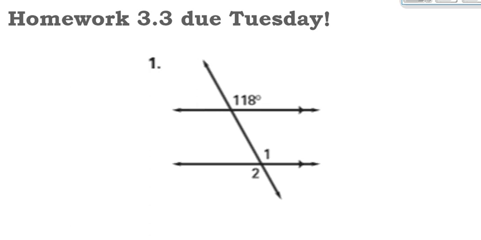Okay, so right now I can see that these two lines are parallel. They gave me this angle of 118, and I'm going to compare it to this angle of angle 1. So I can conclude that the measure of angle 1 is also 118 degrees because they are corresponding angles.